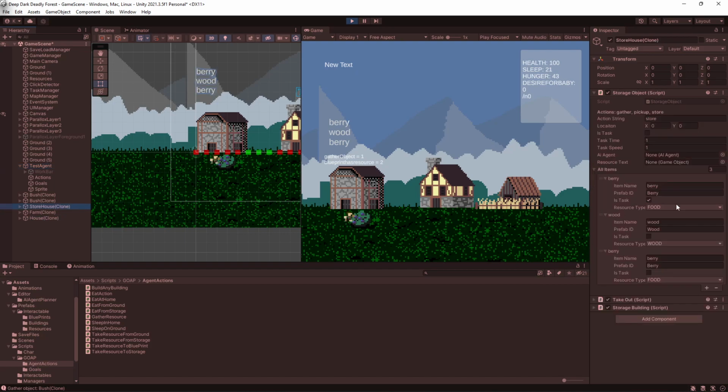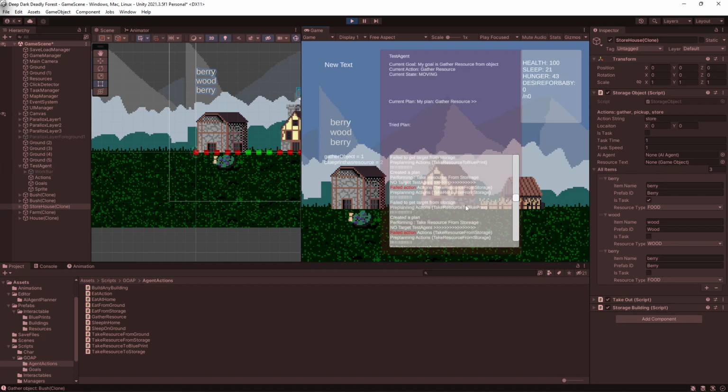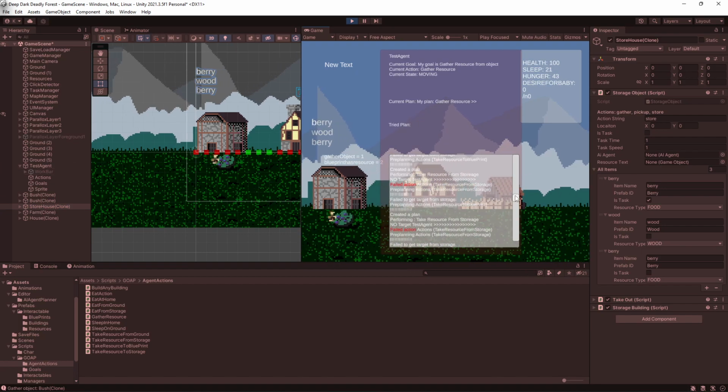All right, you see here, we've tagged this berry. Somewhere during our AI system, we tagged it, but we didn't go and grab it. Let me see if I can bring up the... Somewhere we failed an action. Failed it a couple times. That's not good. Failed. Somehow we failed it. Not sure why. But we did fail it.